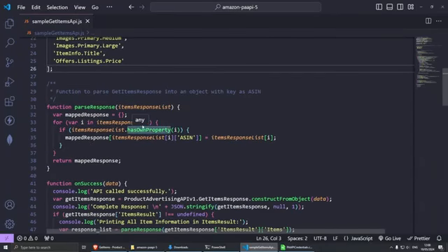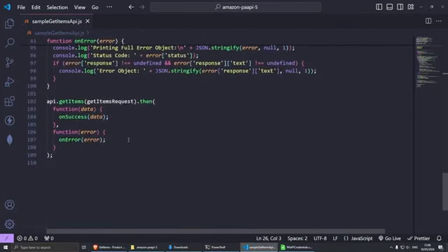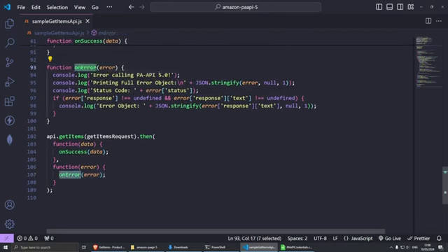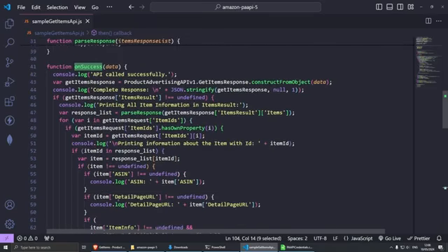And then if you scroll down even further, let's go to the bottom first of all, and you'll understand how it works. Essentially, we're getting two functions here. One is on success, where we're going to display some data, and then on error, we're going to display what the error is. The error is actually here. It's just going to console log what the error is, which is great. And for the success, it's basically here, and they've given you a very good example on how you can use it. So on API success, you're going to get the console log API called successfully, and then you're going to get the object from the Amazon API, and then just console log it in here.